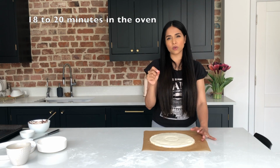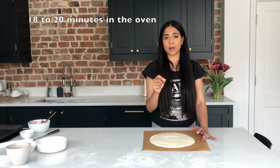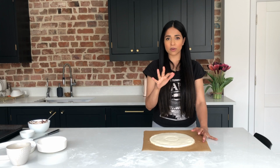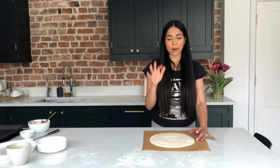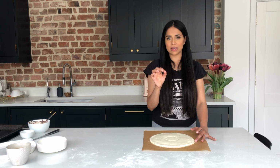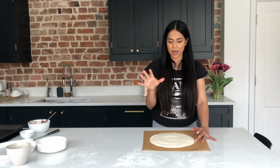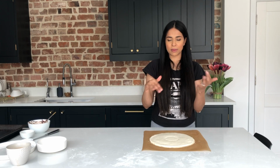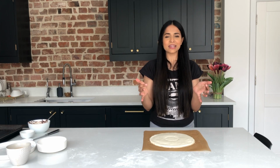You might want to check yours at about 18 minutes and make sure it's not burning. I know that in my oven, 20 minutes exactly is perfect. If I leave it any longer, it does start to burn the pastry. But I would check it at 18, and if you feel like it's done at 18 in your oven, then take it out. But I'm going to switch the angle around, show you what we do, and then put it in the oven and show you what it looks like afterwards.